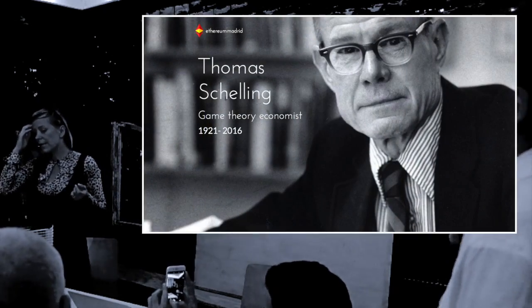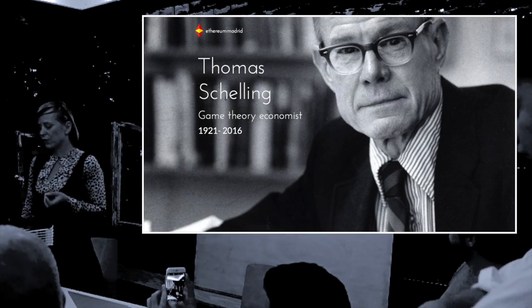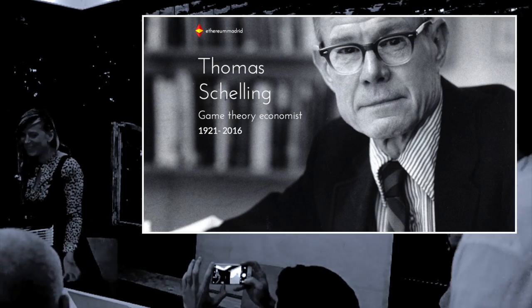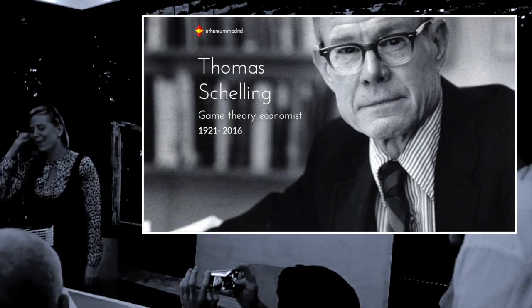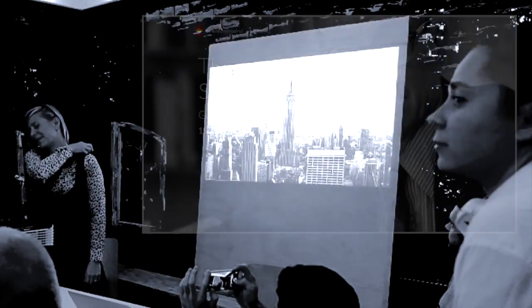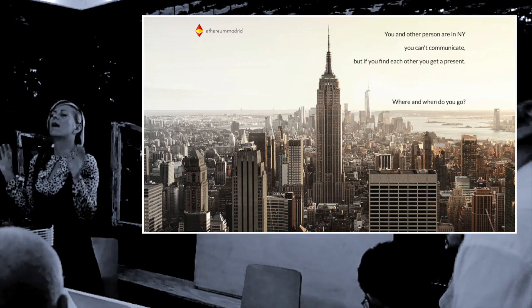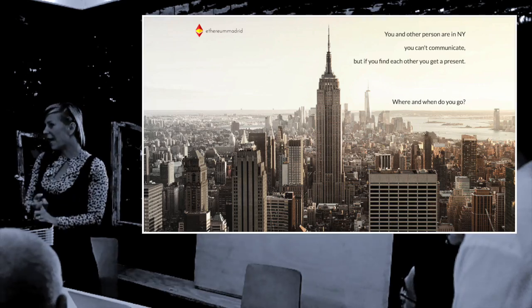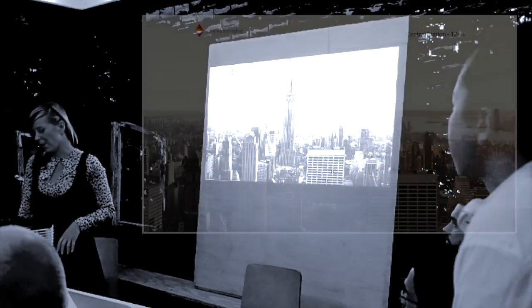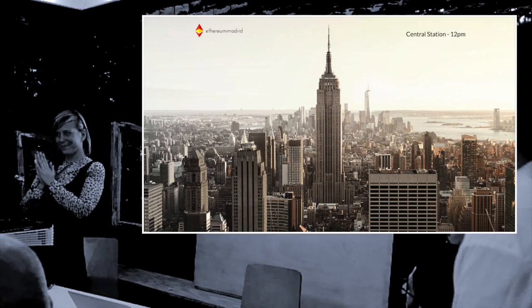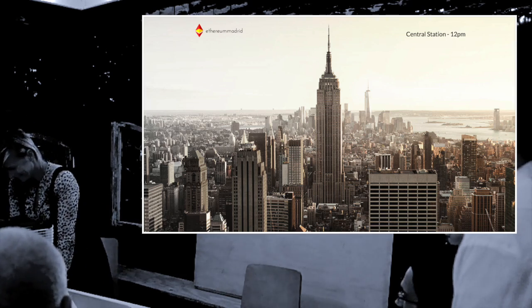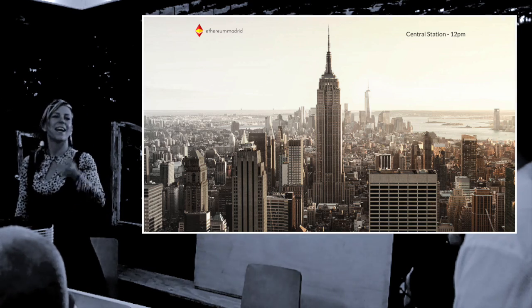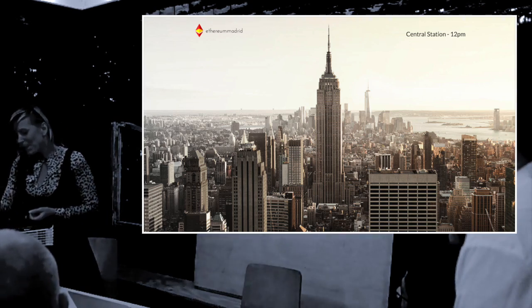And this is a concept which was found by Thomas Schelling, who sadly died last year, because we need him now. We need game theory economists in this world right now. He did this experiment in New York. He told people, you don't have the possibility to communicate, but if you meet at the same place at the same hour, you will get a reward. And where do they meet? Yeah, that's a little bit cultural. Central, maybe today it's Starbucks, who knows.